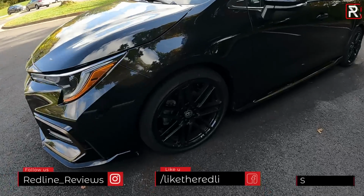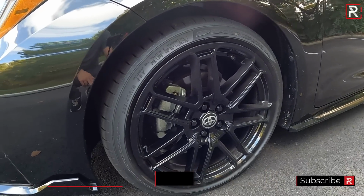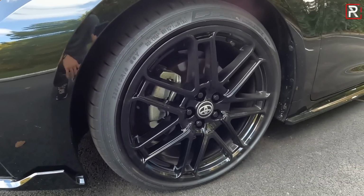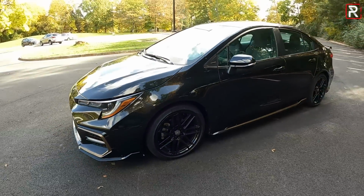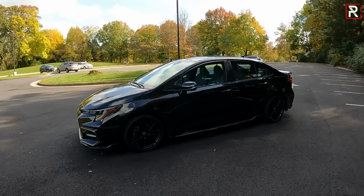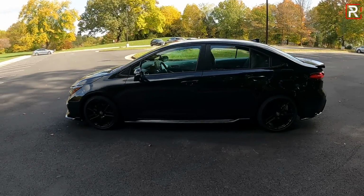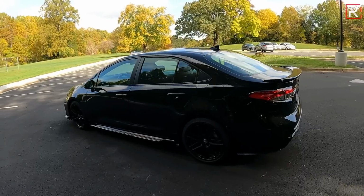Now looking at the wheels, you can see they are slightly unique to the Apex. Black painted 18-inch wheels riding on 225/40 width tires. You can also get summer tires. My particular tester looks like it has the all-season rubbers. So if you guys live in a warmer climate, you may want to go for the summer rubbers to give this thing more grip. Now looking at the rest of the profile, Toyota did lower this car by about 1/2 inch. They did that by upgrading the suspension, putting on lowering springs. That has improved the handling. We'll see how it affects the ride quality later on.